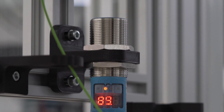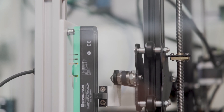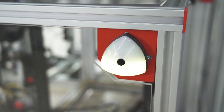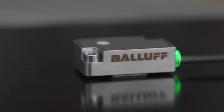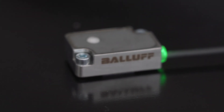With an ultrasonic sensor, we are able to measure how much material is still in the pool. With an inductive sensor like this one, we can read the real axis value and compare it to the number given by the machine. A smart light is added as well to inform in a simple way about the process and machine status. We are also using this small BCM sensor from Balof to read atmospheric pressure, temperature, humidity and vibration.